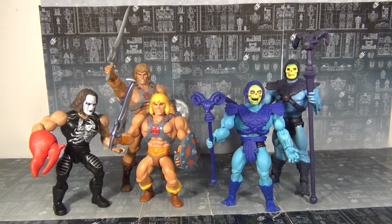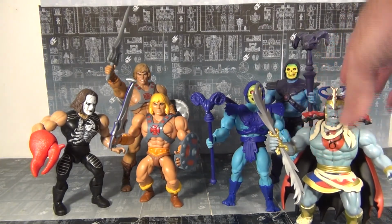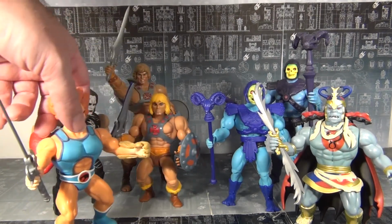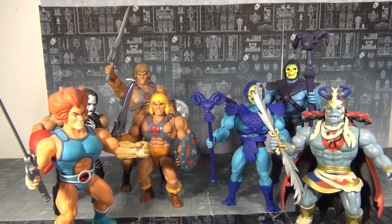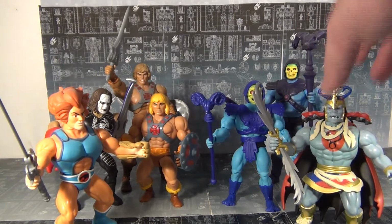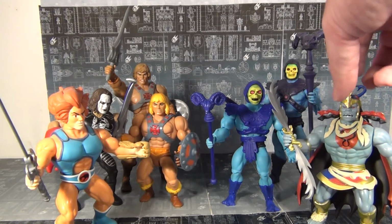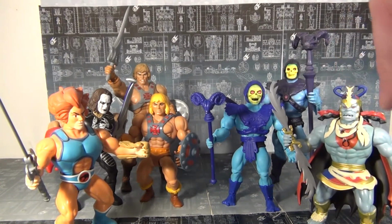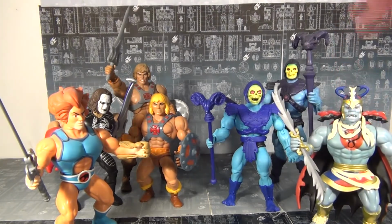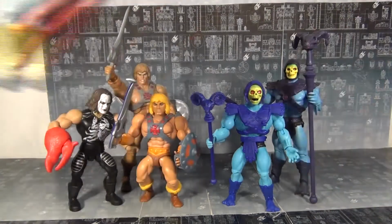And just for fun, we'll bring in the Funko Thundercats Savage World Mumra, ever-living source of evil, and Lion-O, Lord of the Thundercats. And yeah, same scale. Because they don't have to squat, they might stand a little taller than these guys, but that's because these guys have their legs in that permanent squat pose, and they don't have the same articulation as the Origins figures. But all in all, I am still very happy with these guys.